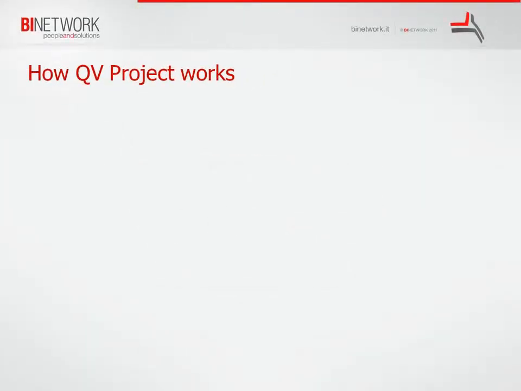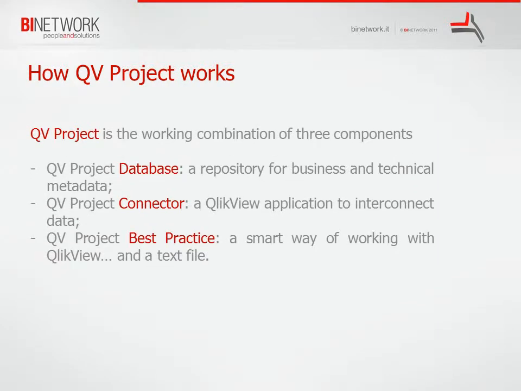QlikView project is the working combination of three components: a dedicated database to store technical and business metadata, a QlikView connector that links the database to the workflow, and a new approach outlined to become the best practice in the way QlikView projects are created and managed. A small text file completes the picture.